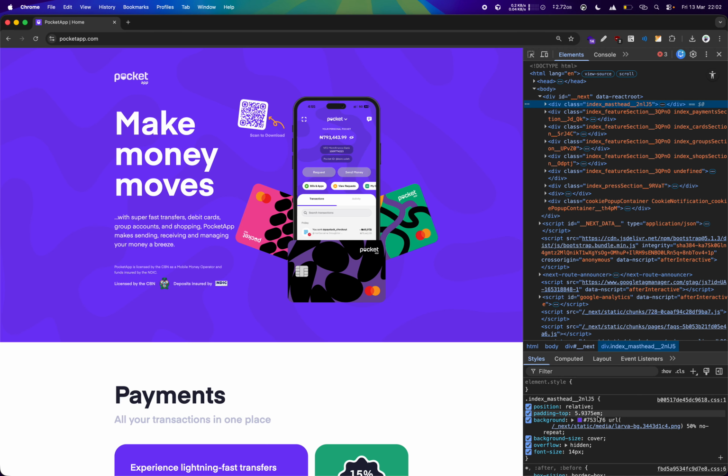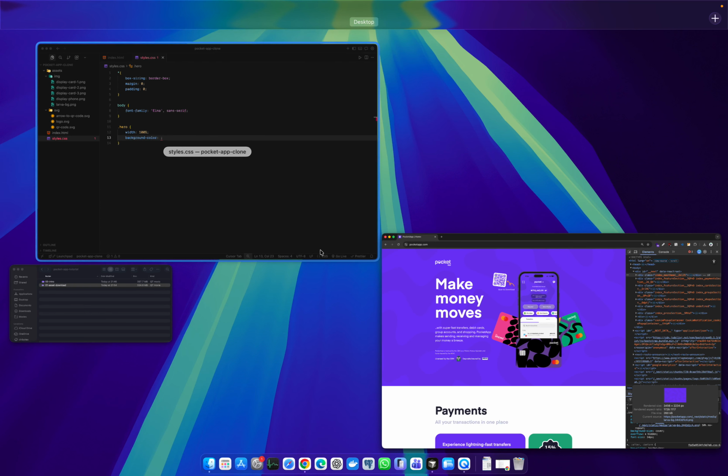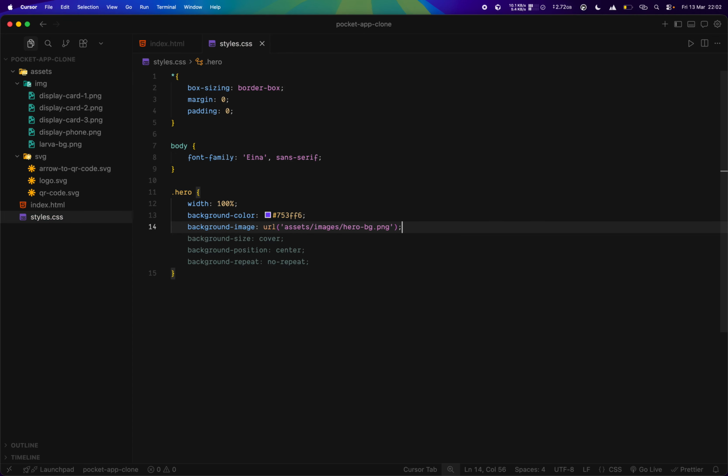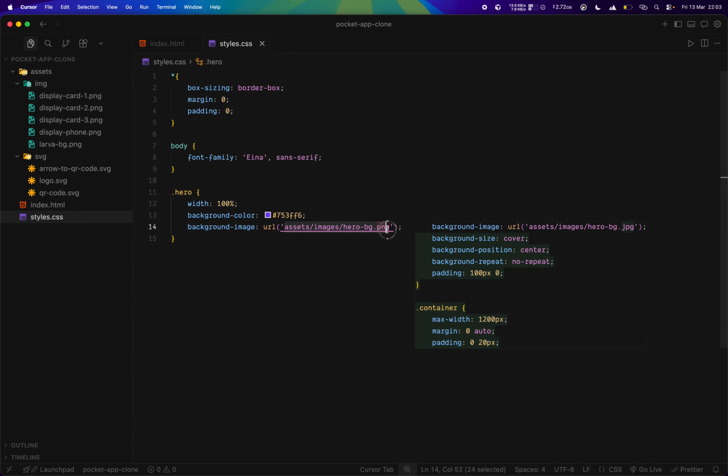When I get the background color, beautiful. So the background color of this is going to be the background color, in case the image is not loaded, you still see a background color. And the background image of, not this, is going to be lava.